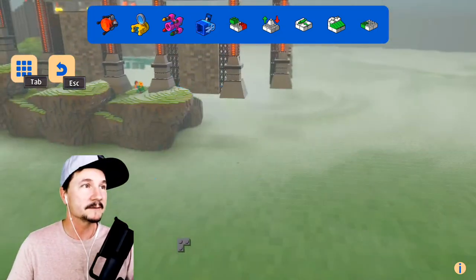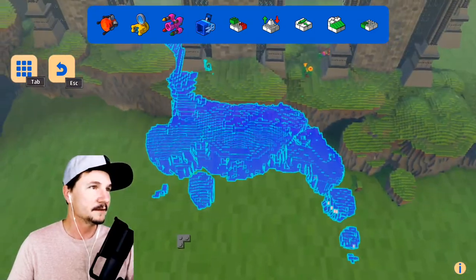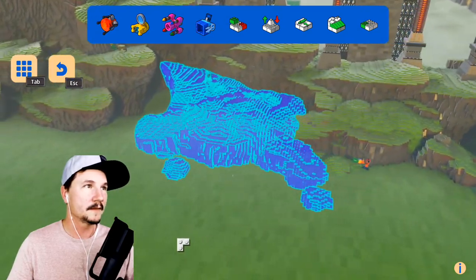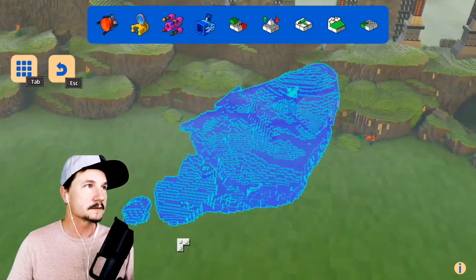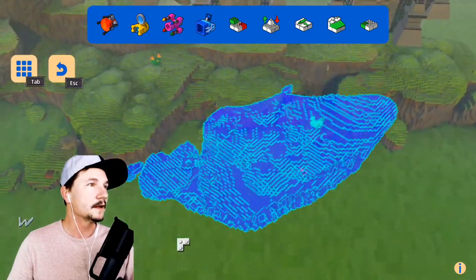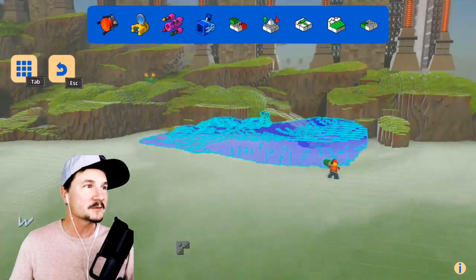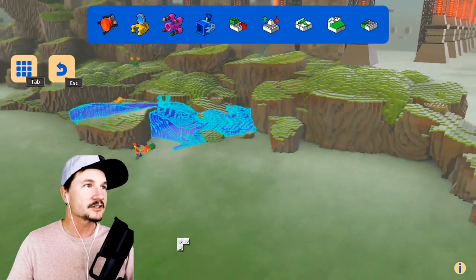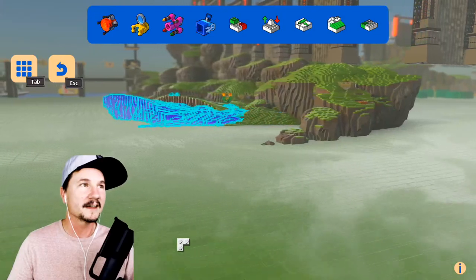Because Hogwarts is amazing. Speaking of amazing, look at that. That's cool. That looks great. Let's rotate this. Get some nice randomness in here. It's amazing. With one single model, you can get this much of a look, this much variation from one single model. That's super cool.